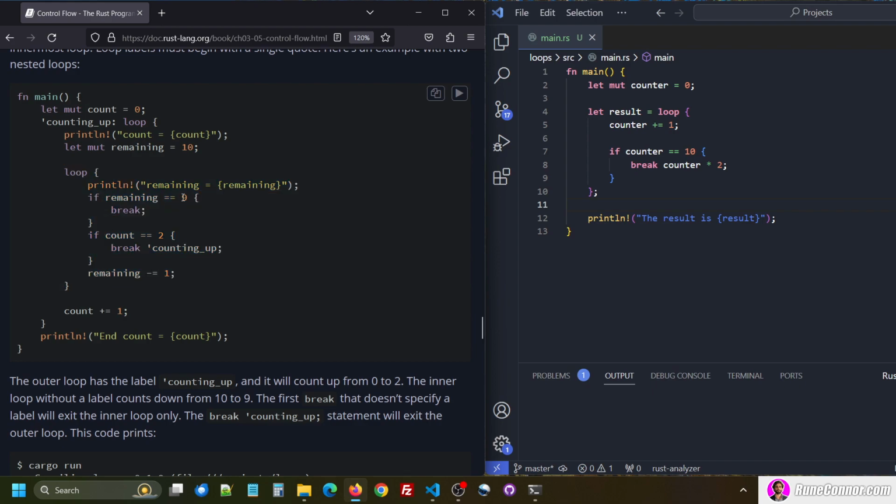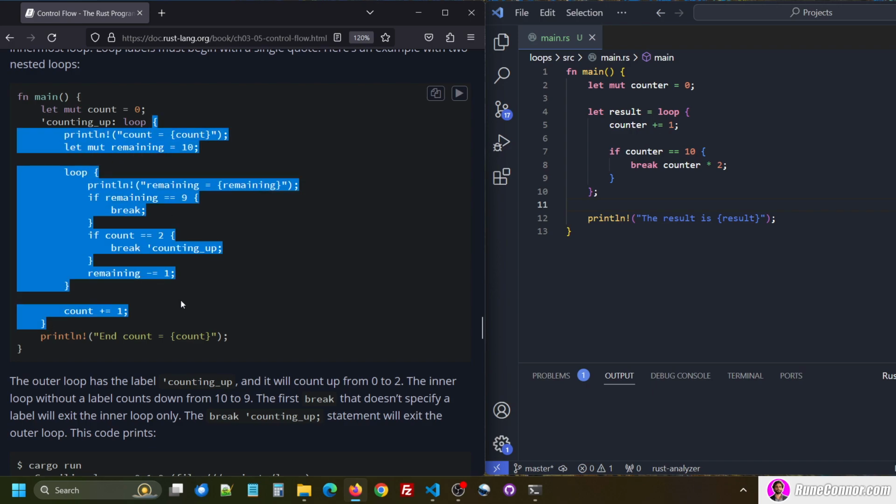If remaining is equal to 9, break. If count is equal to 2, break out of the outer loop. Remaining, you decrease by 1 at each iteration of the inner loop. And count, you increase by 1 with each iteration of the outer loop.